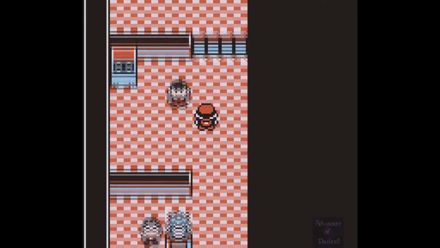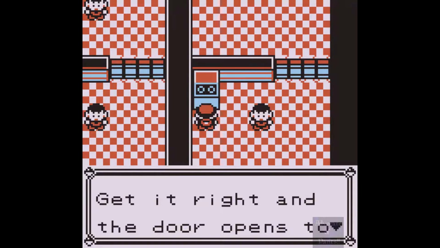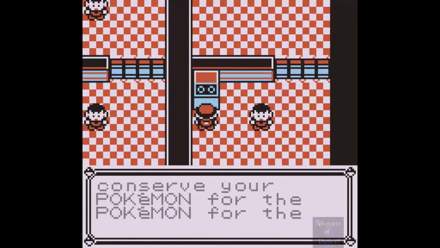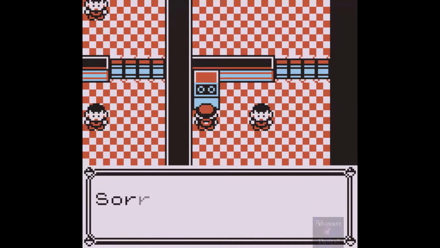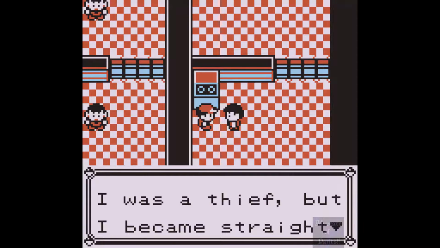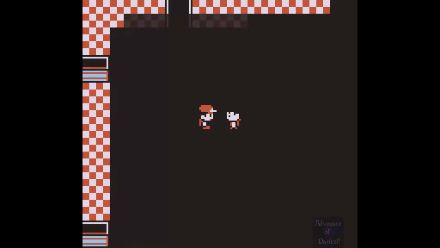Yeah, the gimmick here is you come over, Pokémon quiz, get it right, and the door opens to the next room. Get it wrong and face a trainer, if you want to conserve your Pokémon for the gym leader, and get it right. Here we go! Caterpie evolves into Butterfree, and that is false. Technically speaking, that is a false question. There is a Pokémon in between those two. So, we gotta fight this guy.